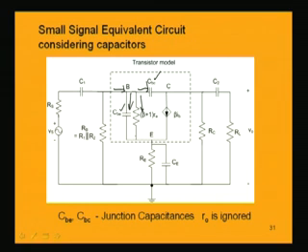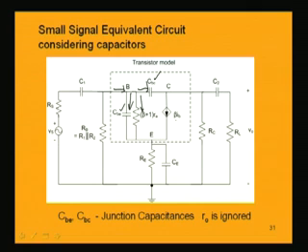That means the current which is now flowing through this resistance and finally through this resistance will not be Ib as in the earlier case, but it will be a portion of Ib only. That is, IB now is less than its earlier value when it was only in the mid frequency region. So, if IB is now reduced because of the shunting away by these capacitances, then obviously the collector current, beta times IB, will also be reduced. That is why the voltage gain V naught will also be reduced, because the voltage at the output is dependent on this current source.